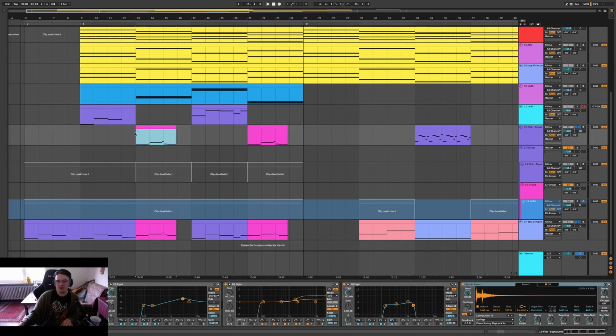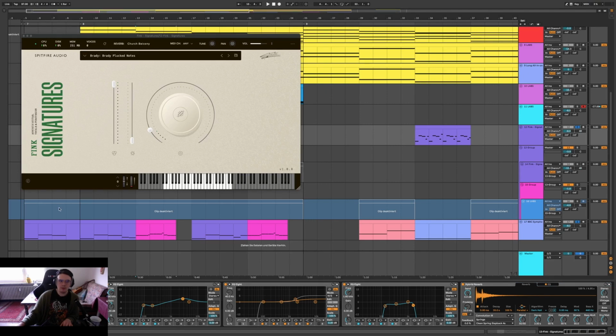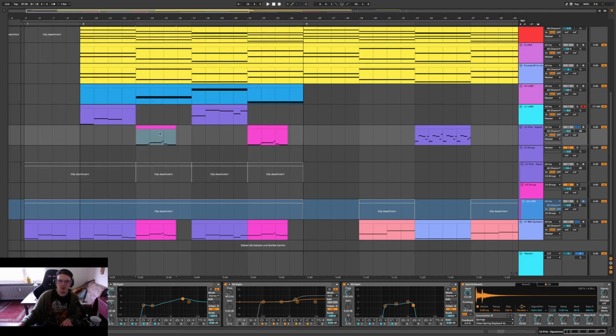The interesting thing here is that, again, I use the same plugin to play the acoustic guitar, but I have an equalizer on it, and the equalizer is cutting the lows and the highs. Without it, it sounds like this. Okay, and with it, it sounds like this. And I have a spring reverb on it.